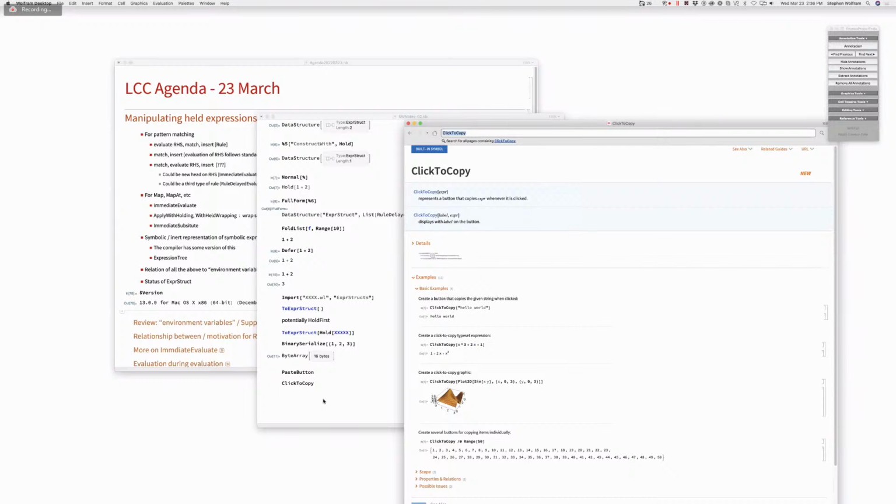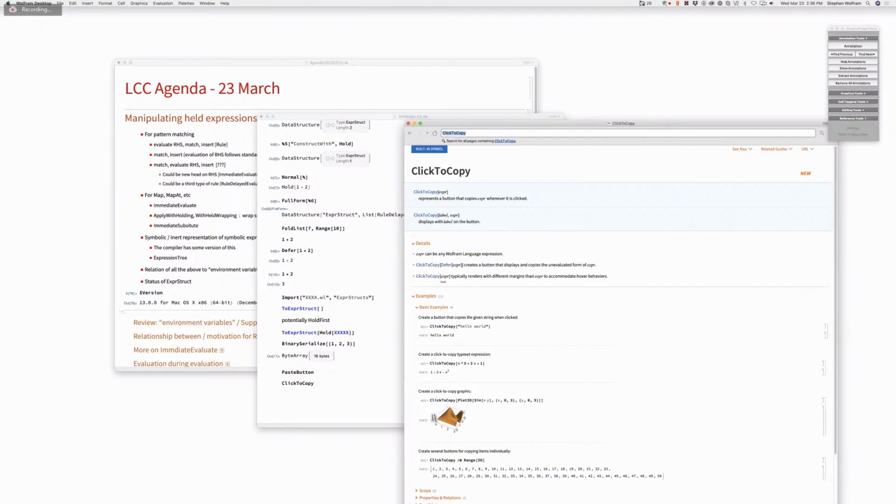Okay, so let's walk through that. Click to copy wants to copy code, like it wants to copy something like 1 + 2. It doesn't want to copy the 3. In other words, you fed something in to click to copy. Okay, but this is not hold first, is it?